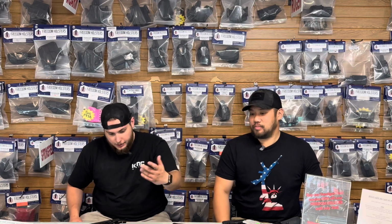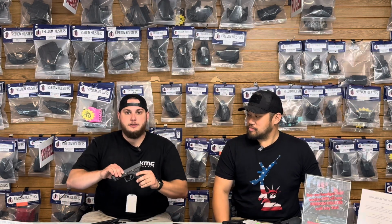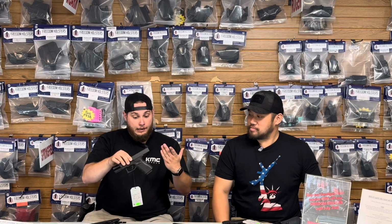The biggest thing I always tell people coming into the shop who are looking at a handgun, for their first handgun, who have never really shot one before and don't know what they're looking for, is that with long guns, whether it be a rifle or shotgun, you can pretty much fit it to any person out there. There really wasn't that option for handguns before the grip module and adjustable backstraps. With a Glock, for example, your Glock frame is your firearm. You can only go so far with changing that.